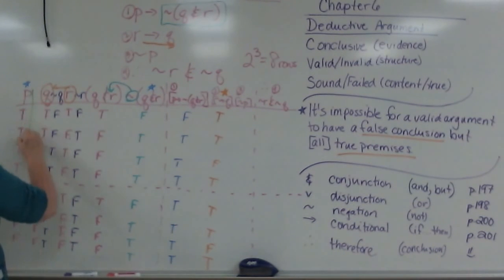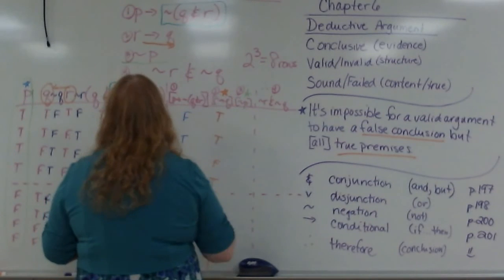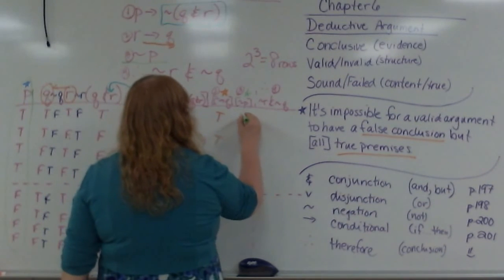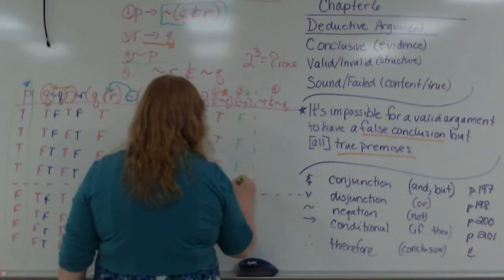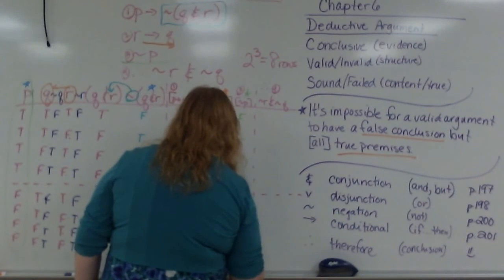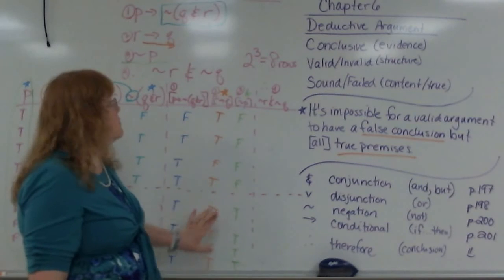Now, we haven't done yet our P. This P is positive. This P, number 3 here, is negative. Okay, it's a not. So it's an easy one though, because we have 4 trues and 4 falses. So we're going to just turn them upside down. And we have false, false, false, false, true, true, true, true. Okay? Everybody see that? Because all of the places where P is true, not P is false. And all the places where P is false, not P is true.